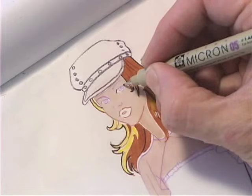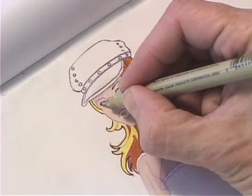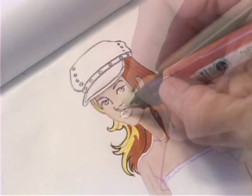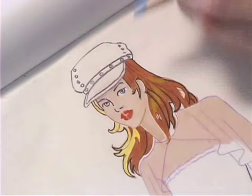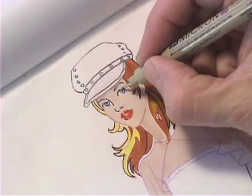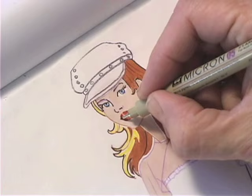I also use the same liner for features as I will throughout the whole figure. Instead of a Prisma soft pencil outline, I'll have a harder black outline. Now a nice strong color on the lips, leaving highlights. Prisma pencil makes an easy rendering tool for the eyes. And I want to give her some eyelashes, make her look cute, give her some makeup. See, I use that black to emphasize pretty much everything.